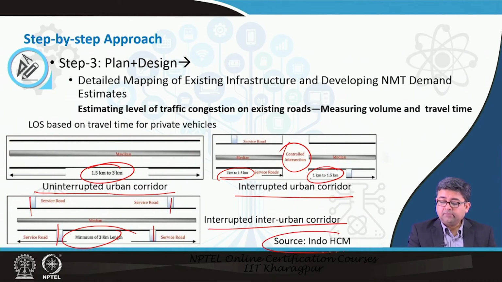So, these all are available in the newly available INDO-HCM, Indo Highway Capacity Manual. These different classifications of roads are available, and you could do a travel time, travel speed study on these different types of roads. In order to remember, we are trying to get an estimate of the congestion along those streets. Congestion usually meaning motorized congestion, and that in turn tells you the need for NMT, non-motorized.